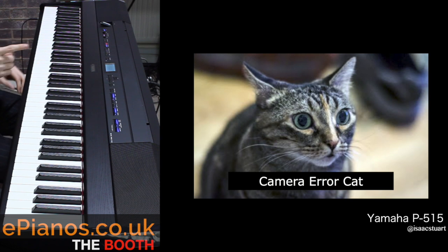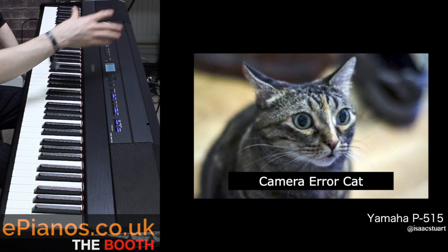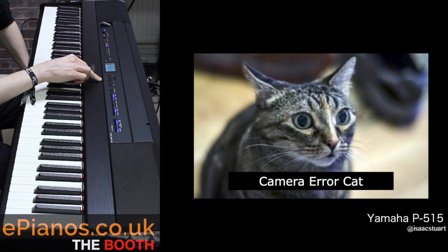That sounds awesome. That sounds so cool. I really like that. I really like the pad with the piano. And like I said, that Studio Grand really, really cuts through. It sounds really nice and warm.